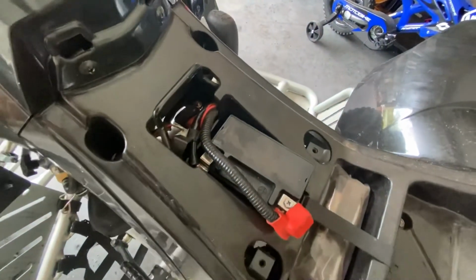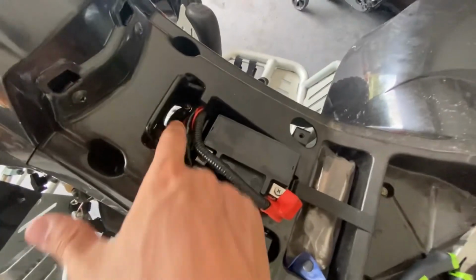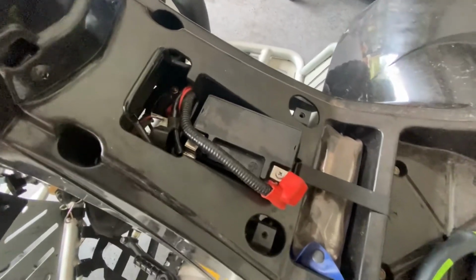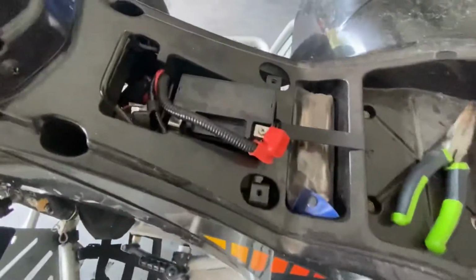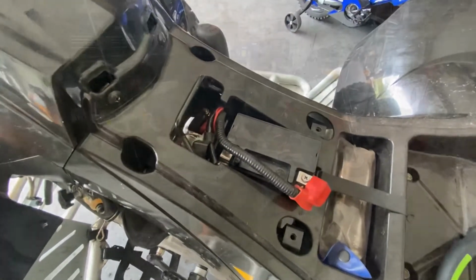See? So we know that more than likely that starter solenoid is bad. It's a pretty cheap and easy fix. It's kind of a pain to get to on this typical machine. Usually they're kind of back here near the battery, but with these Can-Ams, they're designed a little bit differently, so a little bit harder to get to, but that would be another issue.